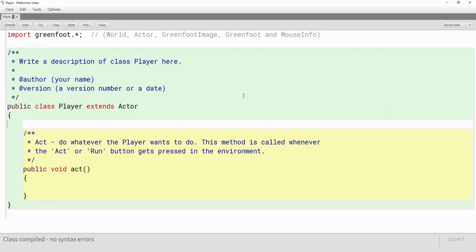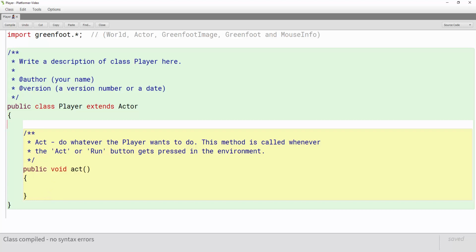And this class, I haven't started any code in here either. We're gonna put all of the code in the player class. And because we're gonna do that, we wanna stay organized. So the strategy I'm gonna use to stay organized in this class is instead of writing a lot of code in the act method, I'm gonna write a lot of small little methods outside of the act method and call them in the act method in an attempt to stay organized.